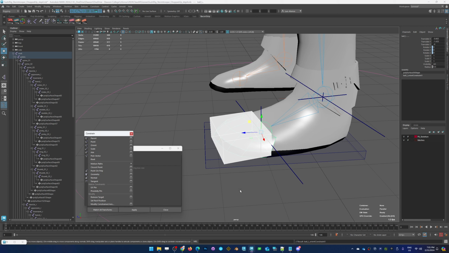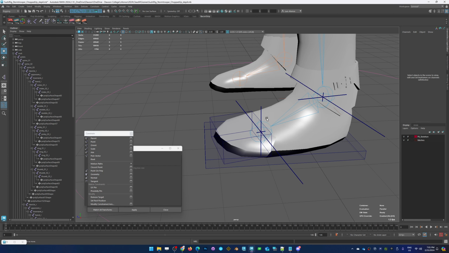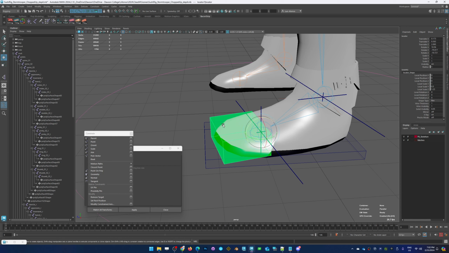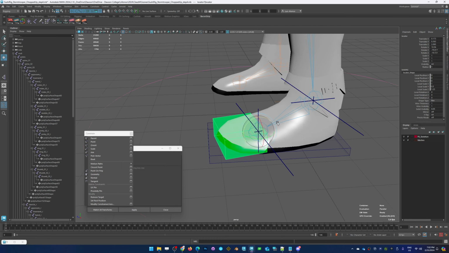Okay. Now always, when you're doing constraints, I know it's annoying because it flips in logic, but you always select the thing that you want constrained last. And a good way to remember that is the last thing you select will show you the channel box, and you're expecting whatever it is that you're constraining to show up as these little blue boxes. I go over that in detail in the constraints video, so that's all I'm going to say about that. Now, if I look at this object and I rotate it, sure enough, it rotates the foot.